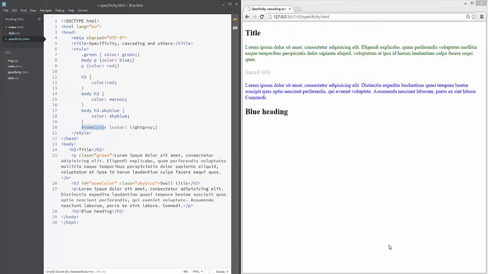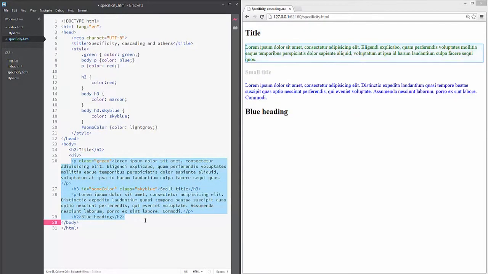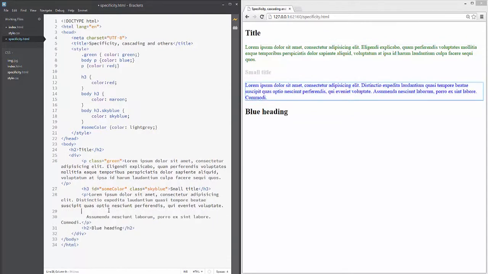And now that we're at the chapter about specificity, you always have to be careful of how specific you are with your elements. And for that, let me just show you some examples in here. So I just created another div to wrap everything around it. For example, let's just say we want to add a span right in this paragraph. So we add a span in here with some text.